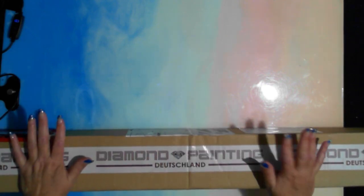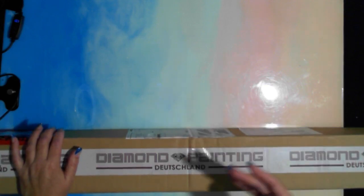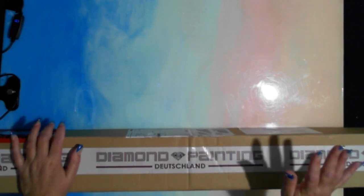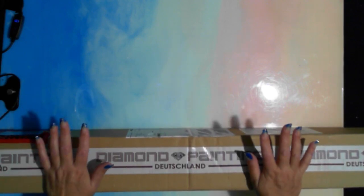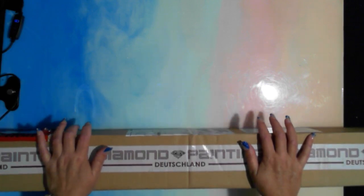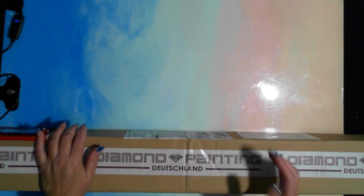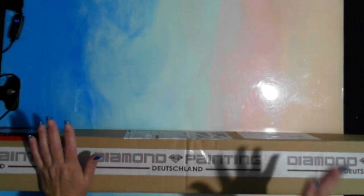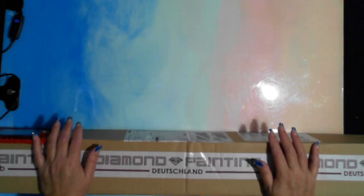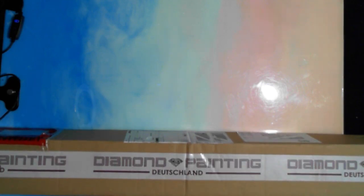So this is from Diamond Painting Deutschland, which I'm probably pronouncing wrong, but it's from Germany. When I first contacted them about getting this painting, they said they don't ship to Australia. I sent a message back saying I really want this one, what can I do to get it? They said we don't send to Australia because of postage, and the postage is because it takes so long. They said it could take 2 to 3 months to arrive.